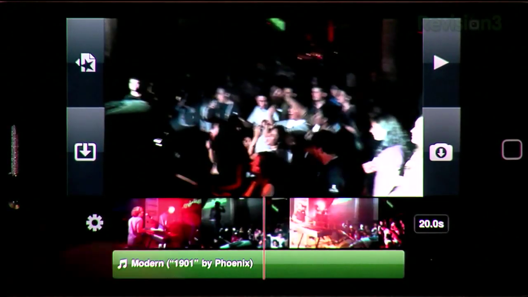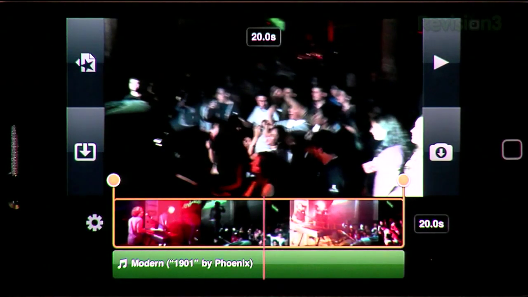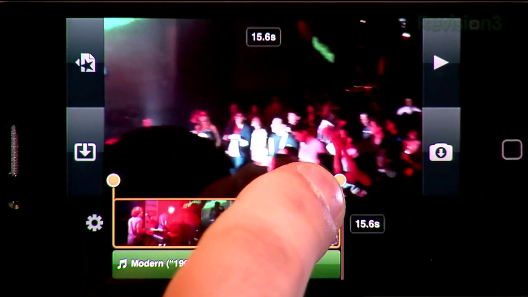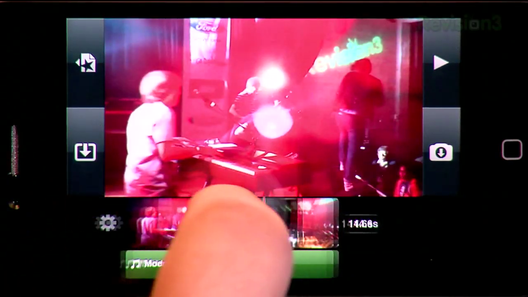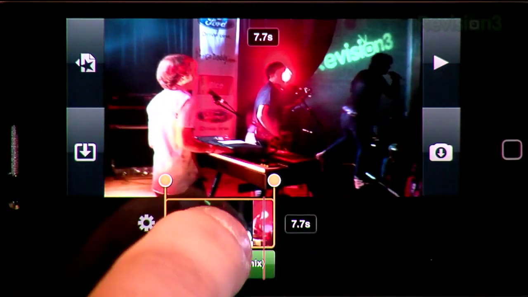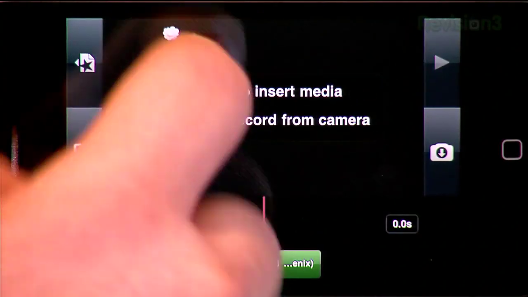To shorten the clip you've chosen, tap on the clip in the timeline and 2 yellow handles will appear. You can use these to shorten your clip to the desired length. If you decide you want to remove a clip, tap and hold, then drag the clip out of the timeline. If you double tap a clip, you can access a few other options like disabling the clip's audio, assigning a location, and adding custom title graphics.